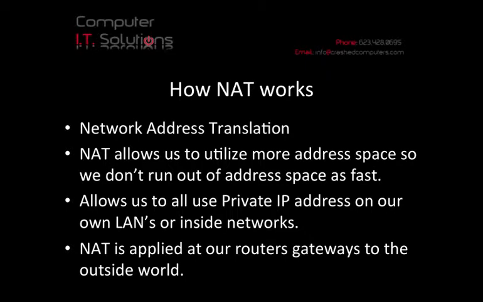So not every device we use has a public address. Most of which are all going to have private addresses. Other things we use that go on to the outside of the gateway, then we get the public address space. So it allows us to use all of our private IP addressing inside our LANs, inside our network. NAT's applied at our routers and the gateways to the outside world.